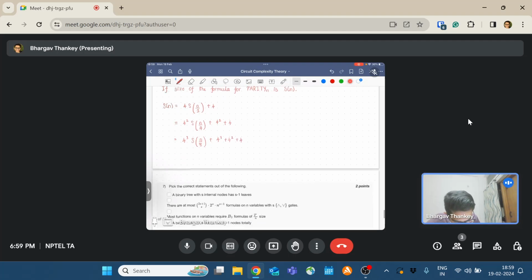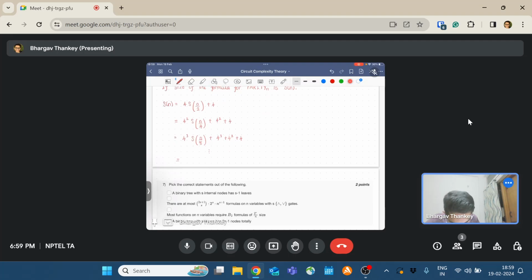So at the very end, this would be 4 to the, okay, so in the denominator, when this becomes 1, it's constant, right? The size is constant. So over here you have 2 to the i. Okay, let me write one more step. That would make it clearer. I'm running out of space, so let me do it over here.